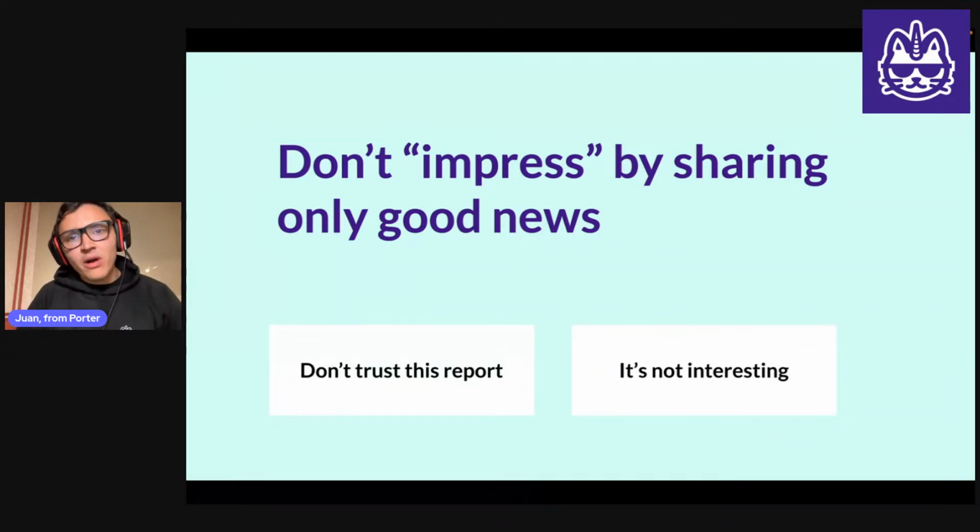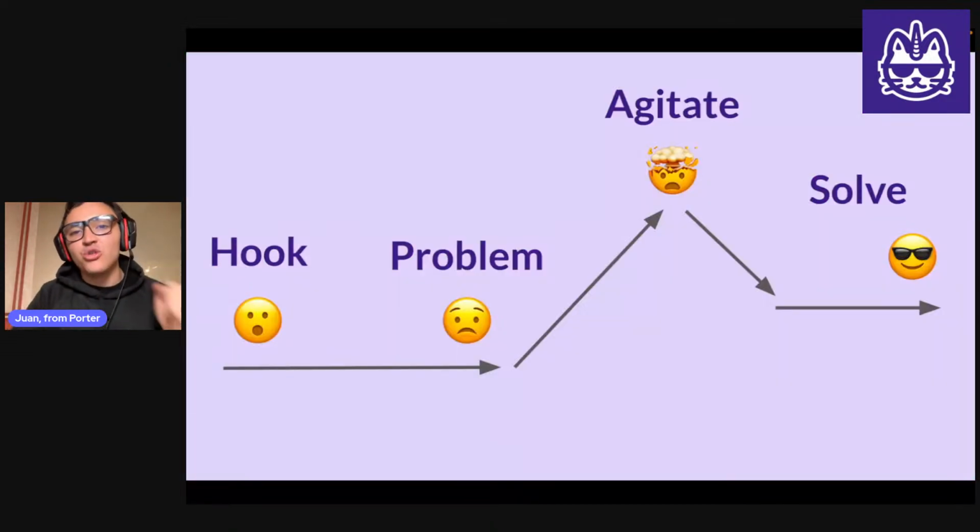This is the first thing. Always remember, doing marketing is hard. Marketing is uncertain. Marketing is unpredictable. Most of the time it is like this. So it is okay to impress with actual data, because what will happen when you impress with only good news is that your team and your client won't trust your report and what you are showing. And in the end, your data won't be interesting because it doesn't have a story. There is no good Disney movie, no good movie at all, without a villain, without a problem, without a challenge. Motivation comes from challenge.